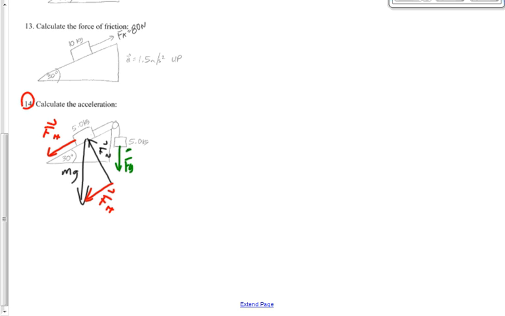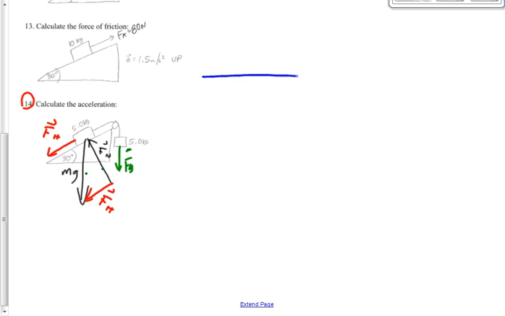Now, which forces do we care about? Well, we care about the force of gravity acting on the 5 kilogram, the one that's hanging over. We also care about the normal force and the force of gravity acting on the other one, the two black forces that I have labeled there. But those two black forces, the normal force and the force of gravity acting on the one on the hill, combine to give me the force of the hill. So in effect, all I care about is the green one and the red one. I care about all of them, but the red one already accounts for the two black ones. So we won't pay any attention to those black ones any more than we already have.